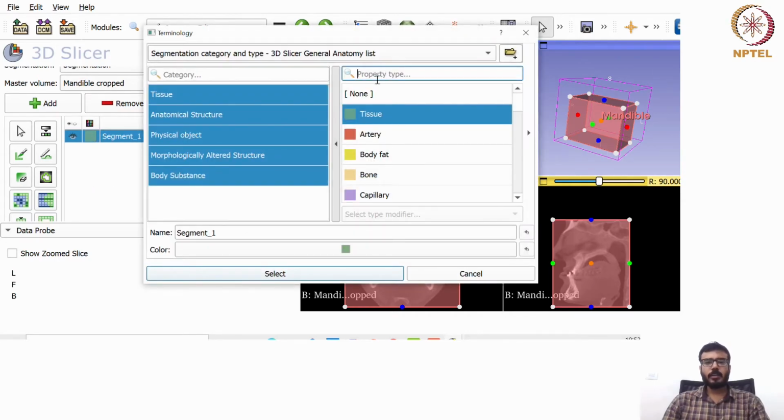If you double click here, what you will see is there are different threshold values available for different parts of the body.